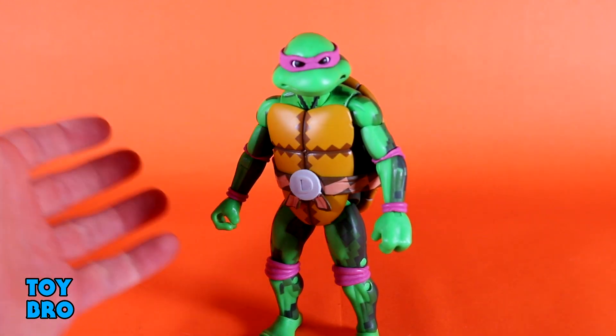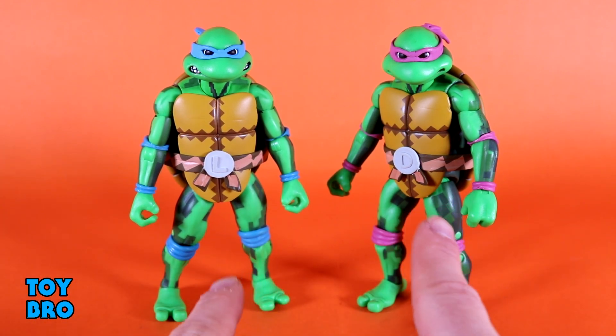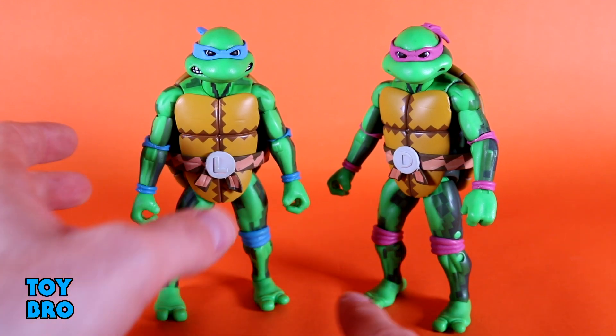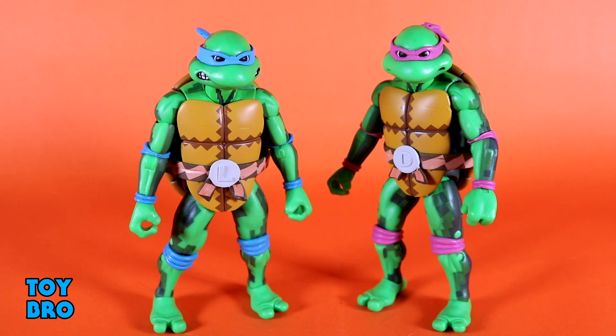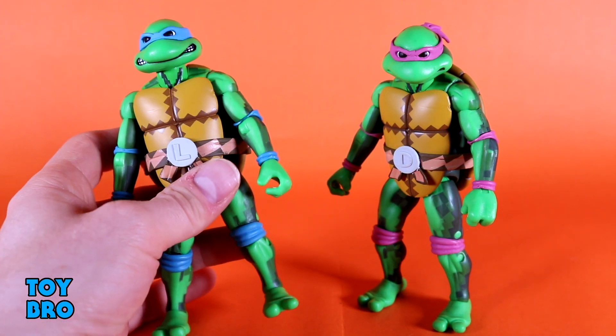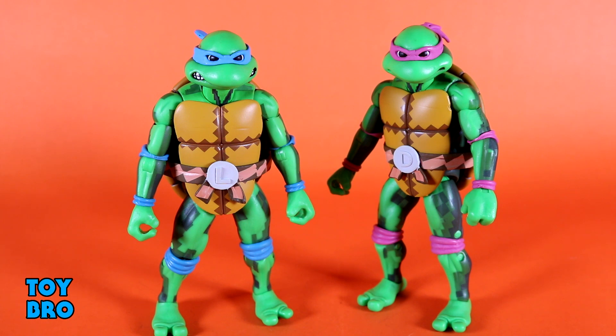Very familiar territory, just with a new paint scheme, and that paint scheme is truly what differentiates these from everything. There's not a ton of figures out there that truly look like this — this is something still pretty unique to what NECA does with their action figures: this pixelated art style, the video game look. These are figures we've seen time and time again — the original arcade set, the original toon set, the Target toon sets, and now more of these. However, they are slightly different from the original arcade sets — their throats have a little bit of a paint difference; otherwise they're the exact same figures. Leo has the two sides of grinning exposed teeth on all these figures; Donnie is the one that doesn't have any teeth; Mikey has exposed teeth on his left and Raph on the right.